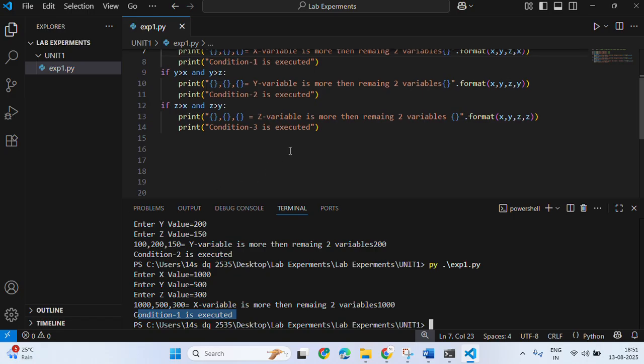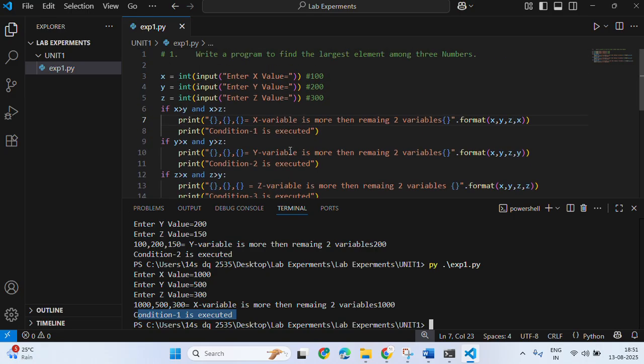This is the first experiment of the syllabus, first experiment of unit 1: write a program to find the largest element among three numbers. My dear students, one of my best suggestions is to write down which operator or logic you are using as a single line comment.